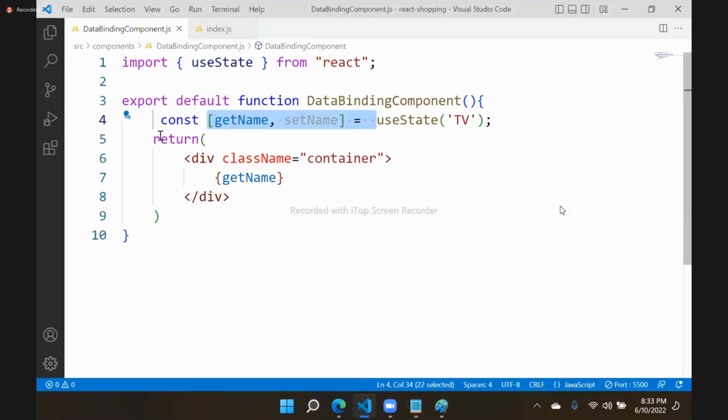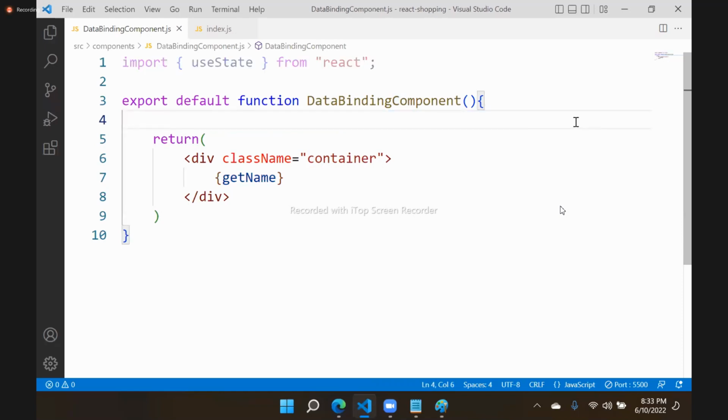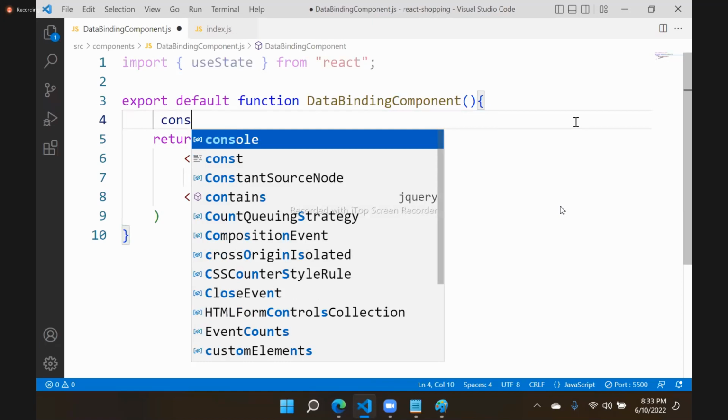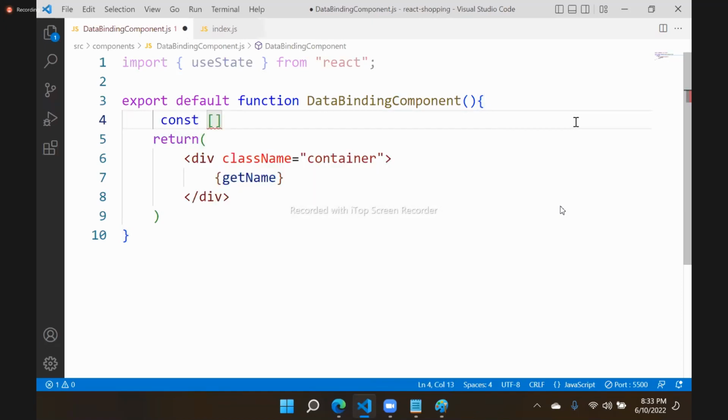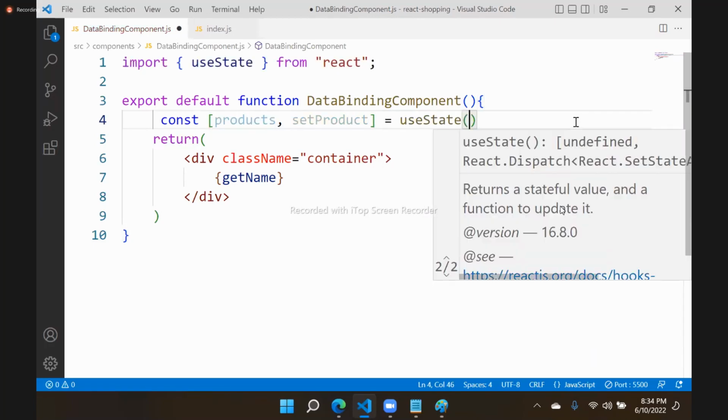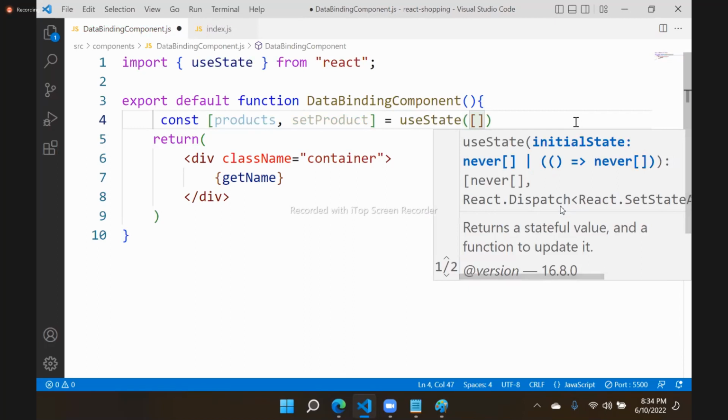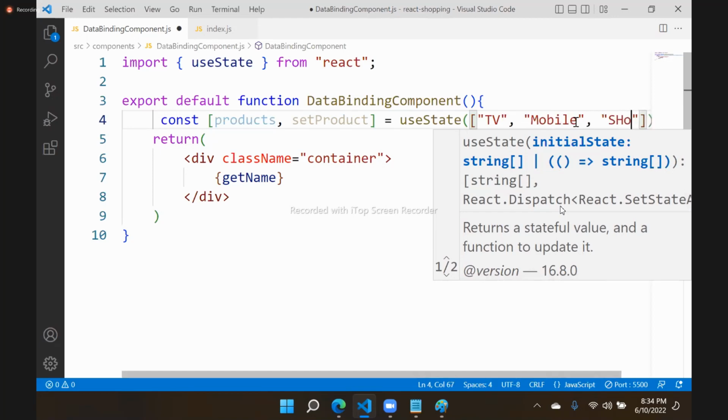Now see, all your examples you can try in this way. First you have to import useState, and here we define a constant. We need products and setProducts, is equal to useState, and in that it is an array. In this, we have TV, mobile, shoe, something like this.